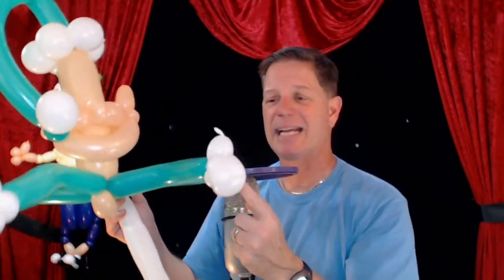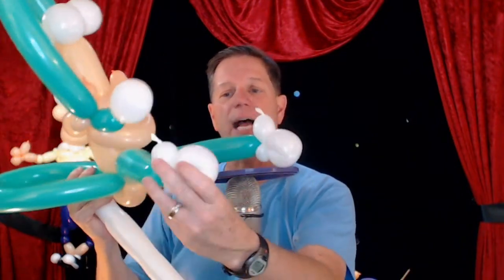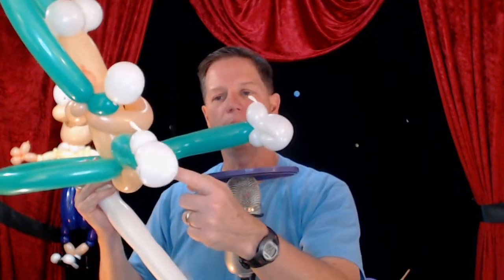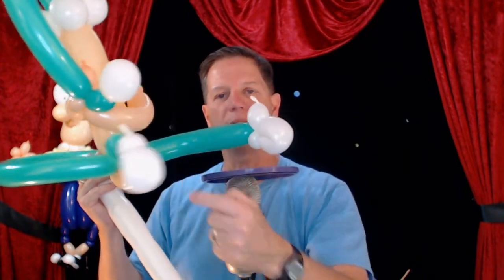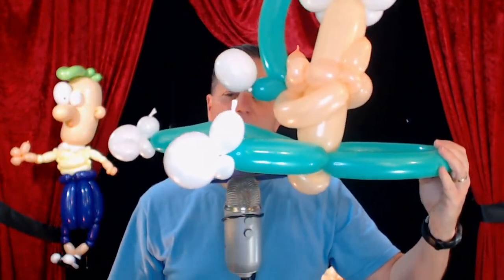What we've just done is two different versions of the hands. One, we could tie the hand in first and then proceed to make the hand, or the second way is to make the hand and put the hand wrapped in with the nozzle. Either way you want to do it, it comes up with the same results.